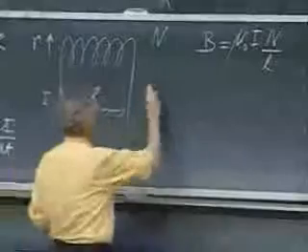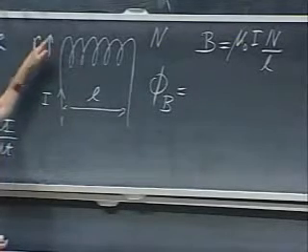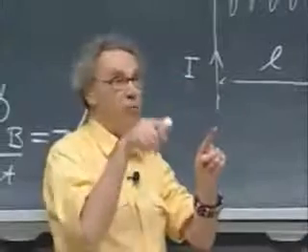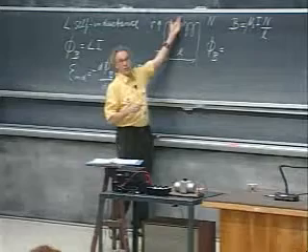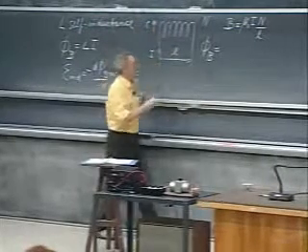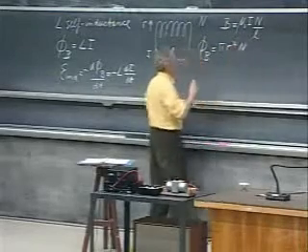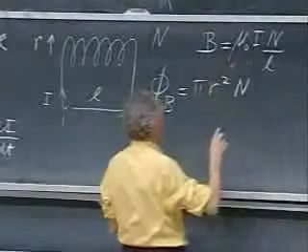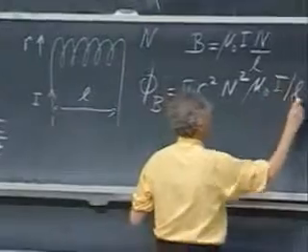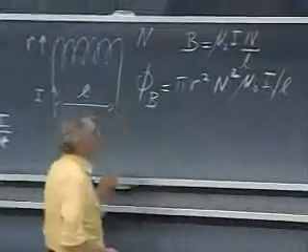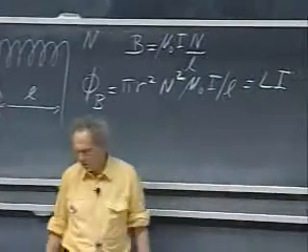And so the magnetic flux phi of B is simply the area pi little r squared, which is the surface area of one loop, because I assume that the magnetic field is constant inside the solenoid, and I assume that it is zero outside, which is a very good approximation. So we get pi little r squared, surface area of one loop, but we have N loops, and then we have to multiply it by that constant magnetic field. So we get an N squared, because we have an N here, mu0 I divided by l. And this we call L times I.